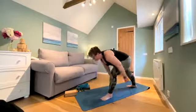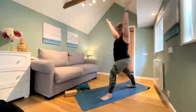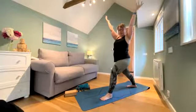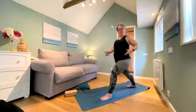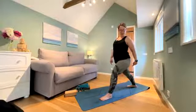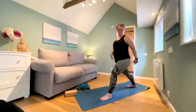Ground the outer back foot, rise up, reach up. Lift the inner arch of the back foot as you then work to spin the right hip forward. So sometimes if it doesn't help just to think of spinning the hip forward, think of drawing the inner right thigh back. Nice scoop up, Catherine. That looked great.